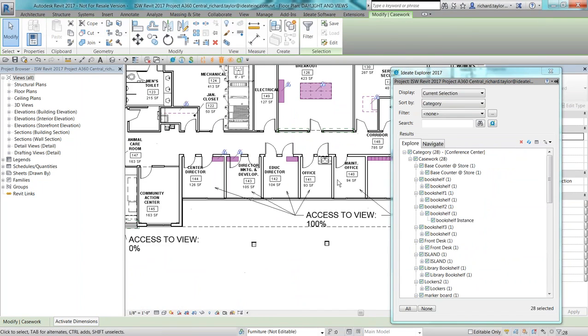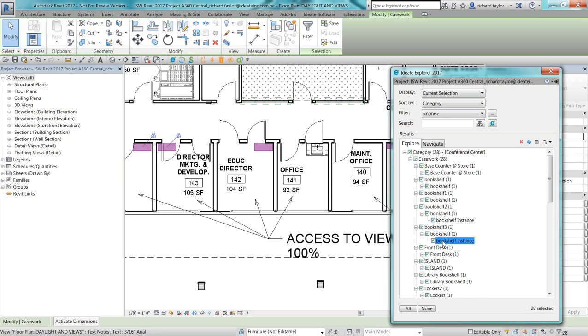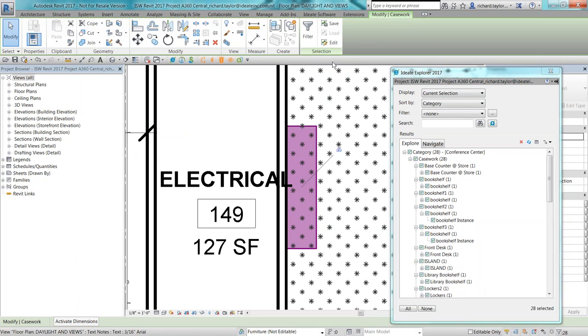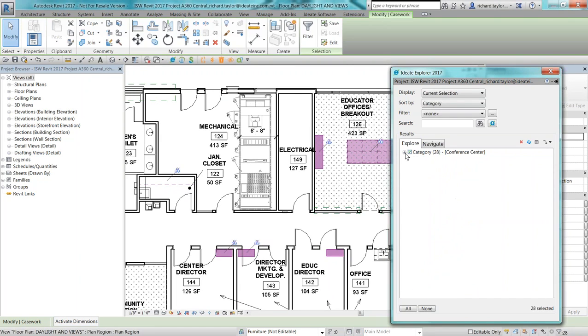And you may say to yourself, well, why is that important? Well, it's because in-place families can be used judiciously. It's great within a Revit project, but if they're used too much, they can slow the performance of the Revit model, because as you copy these around, it's copying the entire family. So they're pretty heavy, and they can negatively impact the performance of your Revit project. So you want to make sure that they're being used in the correct way. For instance, this is probably a bad example, using an in-place family to create bookshelves. A loadable family would have been a much better option.